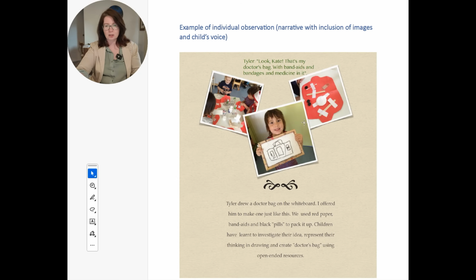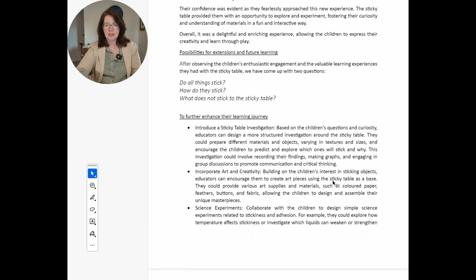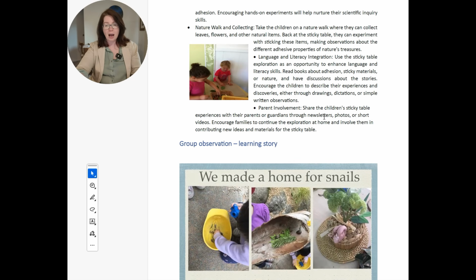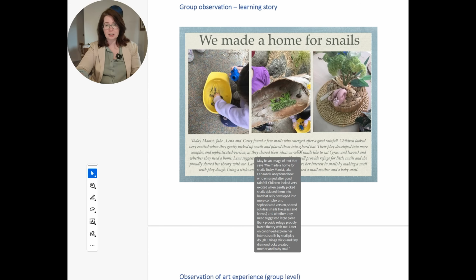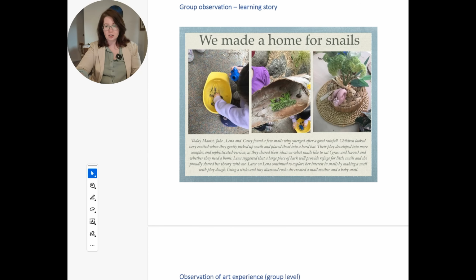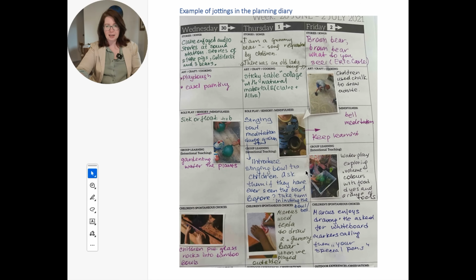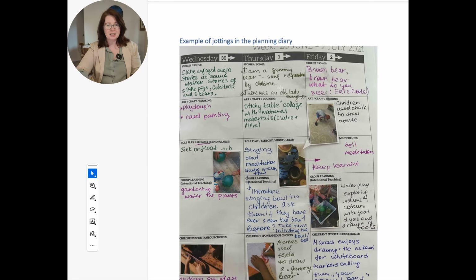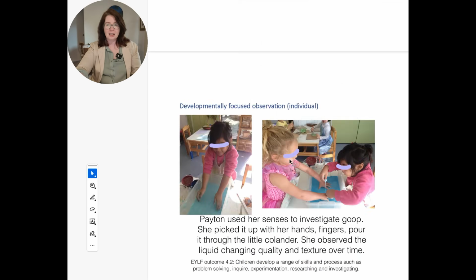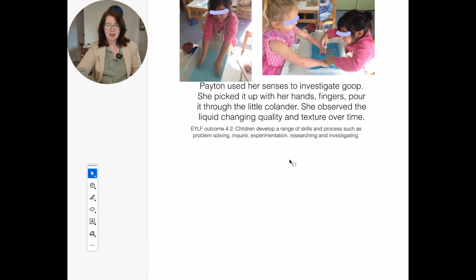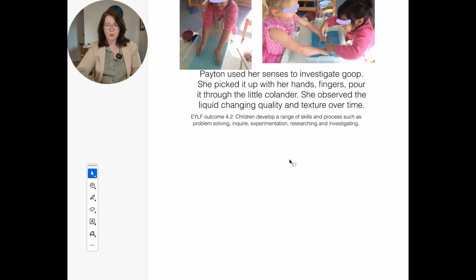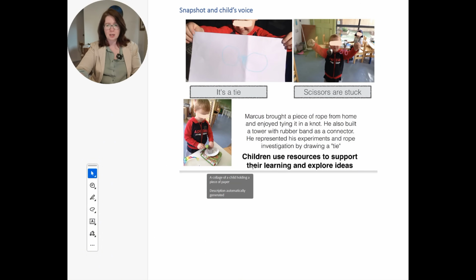This is a type of snapshot as well. You add the child's voice, you add some pictures of the activity, and then a little bit of analysis. But you also can create some important overviews using a three-picture collage that shows the development of things you've done as part of the project. Samples are always great to display, and I really like jottings that are done in a journal. Sometimes you have to add images to demonstrate friendship or involvement of the child in the activities. That's what people usually do in early childhood services.